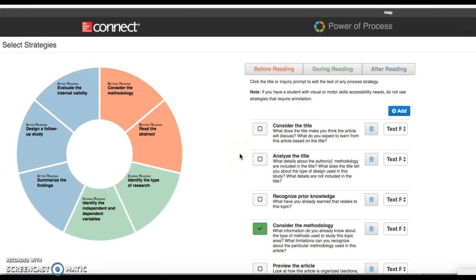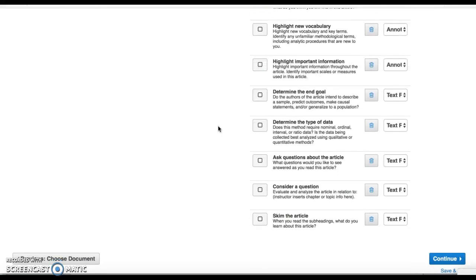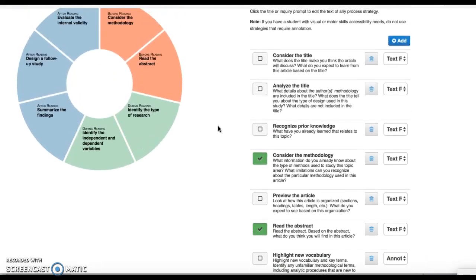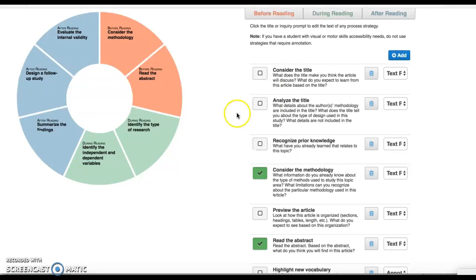And this is where we get to the strategy wheel, where we have the students thinking about objectives before they read the article, while they're reading the article, and after they read the article. So we have pre-built objectives included here that were created by subject matter experts, instructors like yourself. And you can choose as many or as little as you want in each of these categories. We recommend not going too robust, or it may become overwhelming for the student.